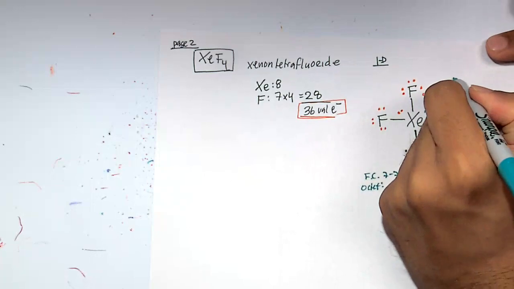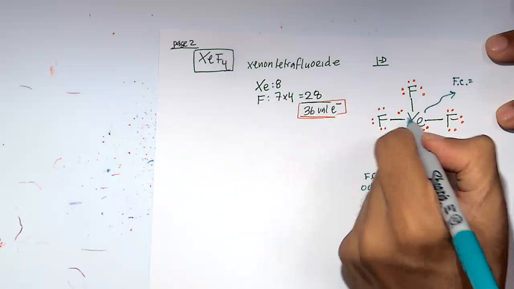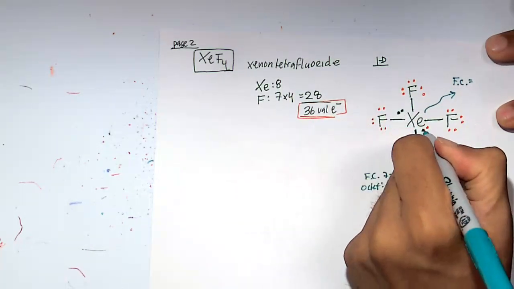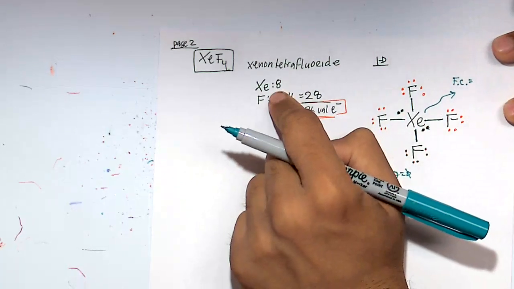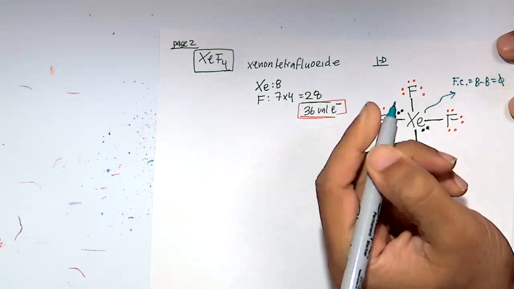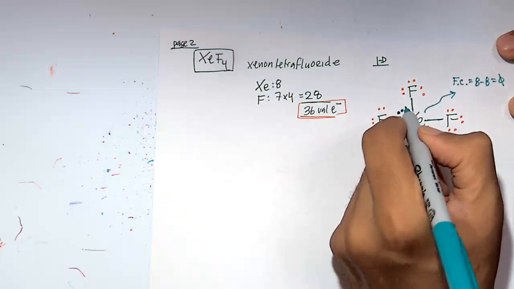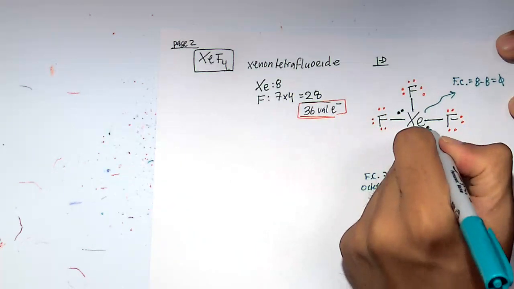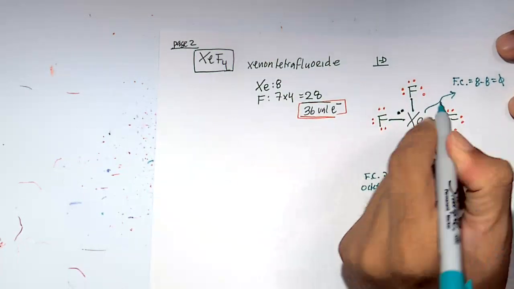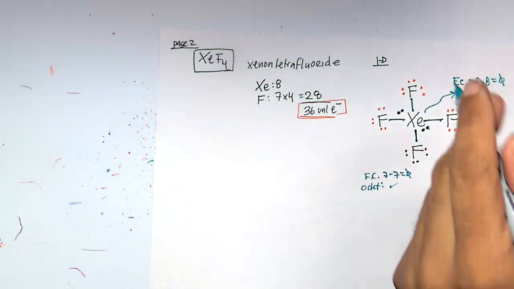The xenon formal charge. Ready? 1, 2, 3, 4, 5, 6, 7, 8. What is xenon happy at? 8. What's 8 minus 8? 0. The octet rule for xenon: count everything individually. 1, 2, 3, 4, 5, 6, 7, 8, 9, 10, 11, 12. We call that an expanded octet. It's totally okay.